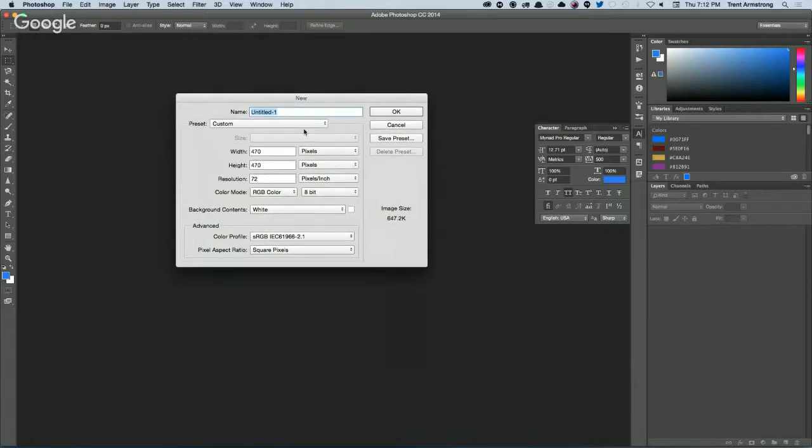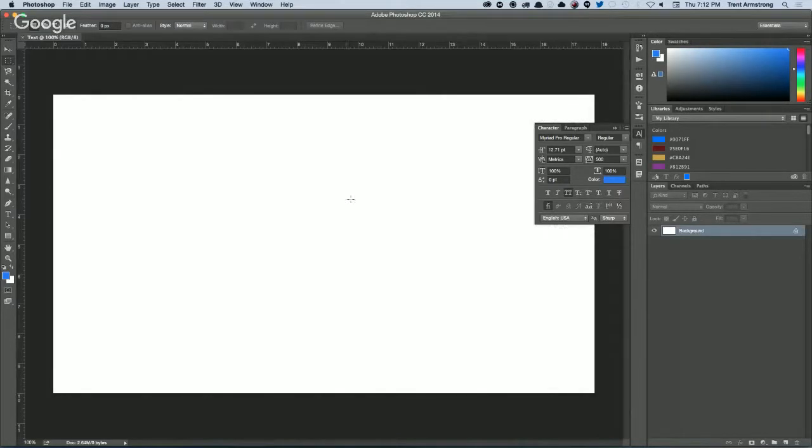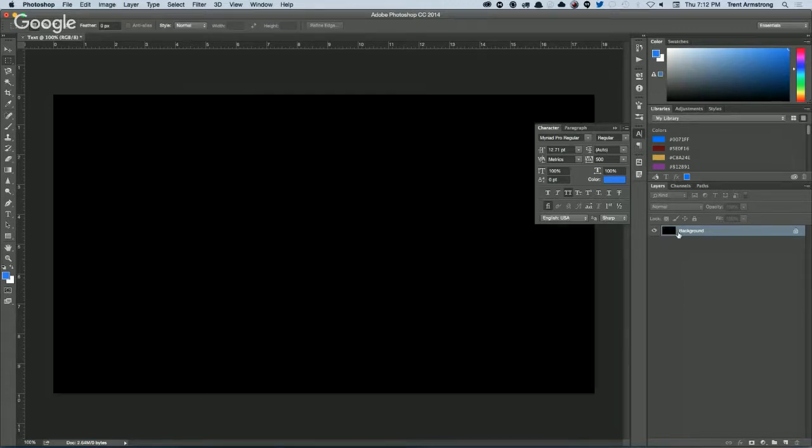So the first thing I'm going to do is set up a text document here. I'm just going to make it 1280 by 720. I'm just going to make this background black.